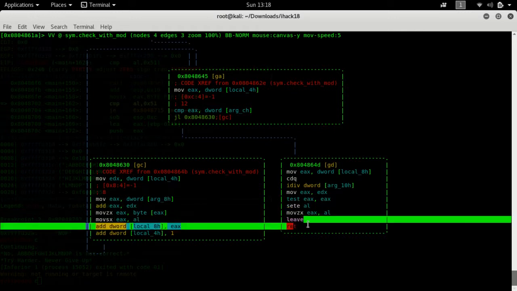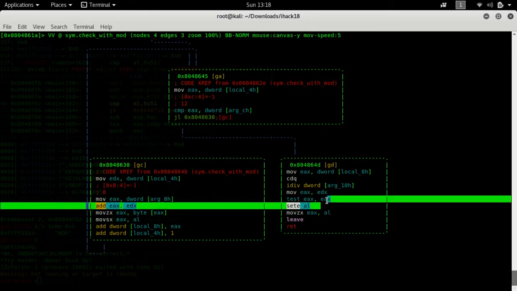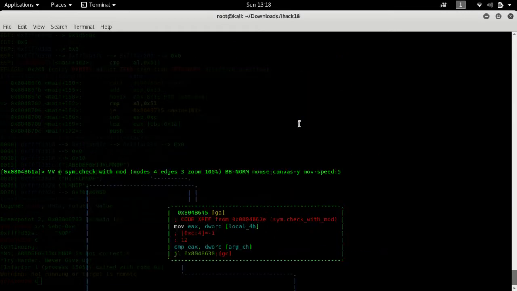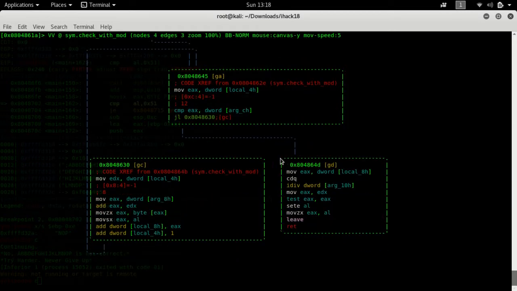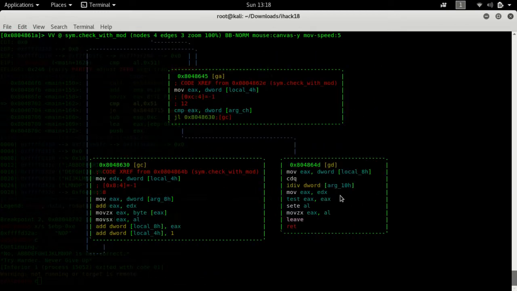So that function basically returns 1 if the result of the addition in that loop resulted in a number that is divisible by what? Divisible by this, which is an argument that has been pushed to that function earlier in the main.